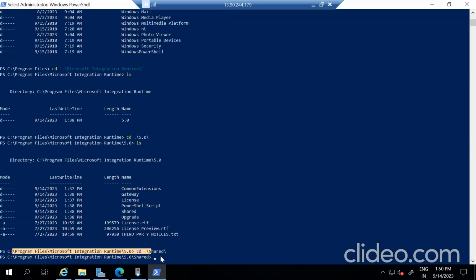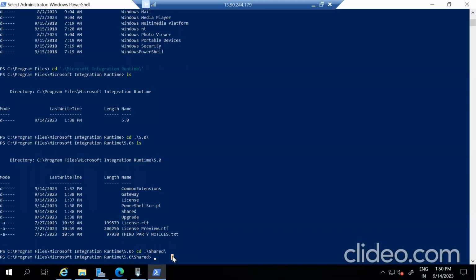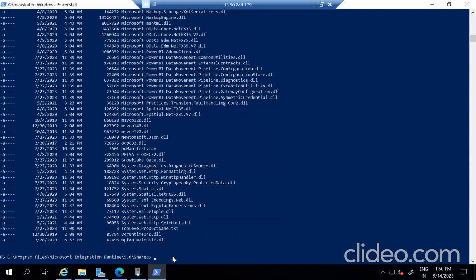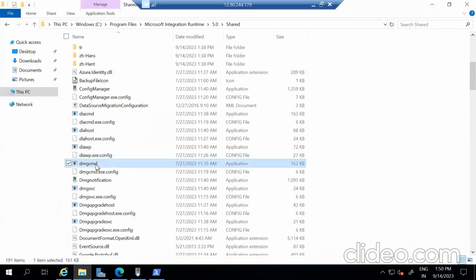Whatever we did in the graphical representation, the same thing we are doing with PowerShell. Here in the shared folder, we have multiple files. If you give the ls option here, it will show the multiple files. We want only this dedicated DMG CMD. We need to disable this DMG CMD first.